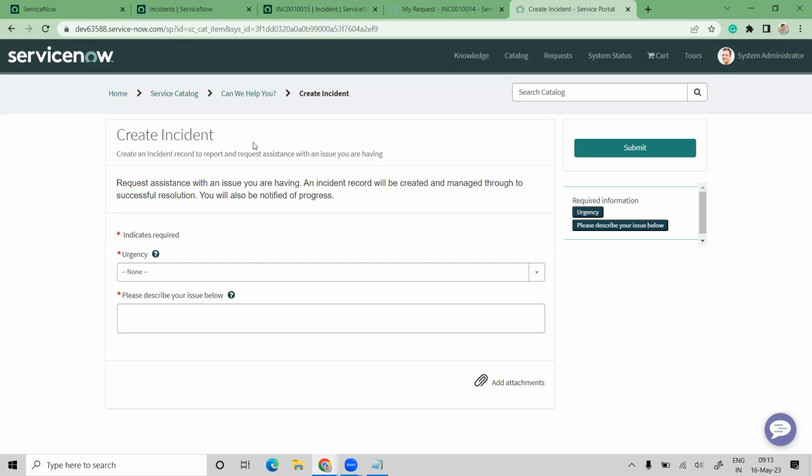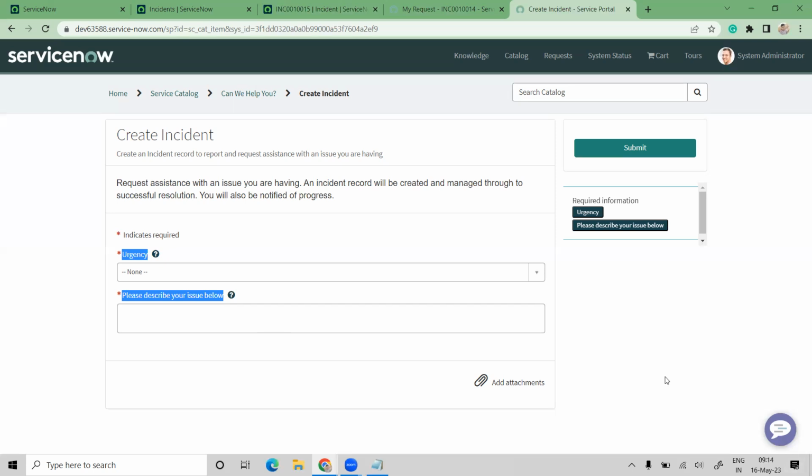That way I can add anything according to the requirement, and those things are implemented and will be available. But these things we will discuss in the next classes, where we have the record producer concept. There we are going to implement how we do all this. Each and every option or question which is available over here, we call it a variable. That we'll discuss later.